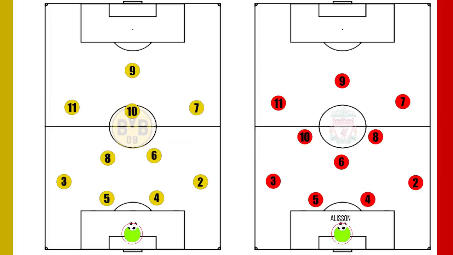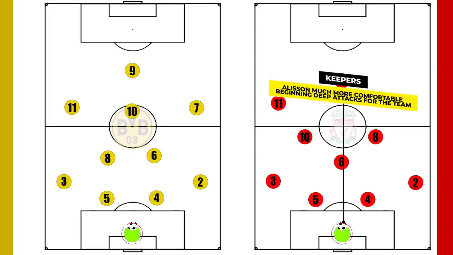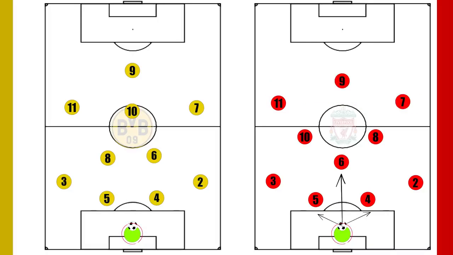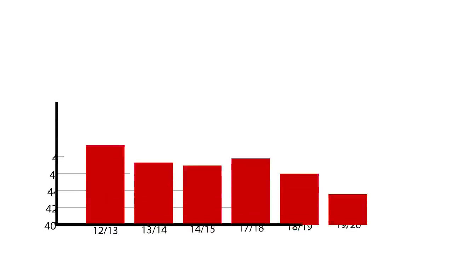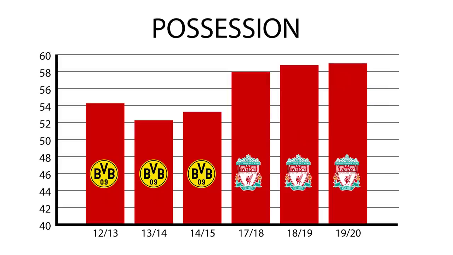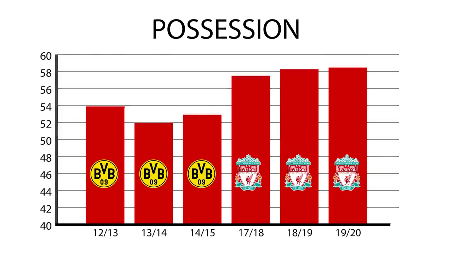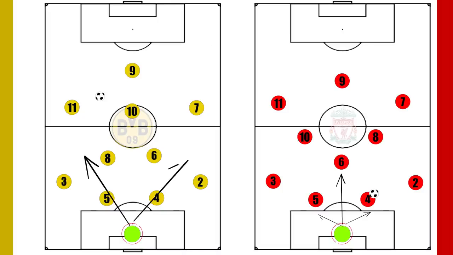At Liverpool, his first choice has been Alisson, who on the ball provides a sharp contrast to Roman Weidenfeller. Alisson is much better on the ball than Weidenfeller, and as such can more skillfully start attacks through short passing from deep and maintain possession when pressed deep in their own half. This plays into one of the major differences between the two sides, as Klopp's Liverpool average a much higher possession, closer to 60% in the last 3 seasons, whereas during his last 3 seasons at Dortmund, that number was closer to 50%, and the keepers are the best representative for the reasons why this is.